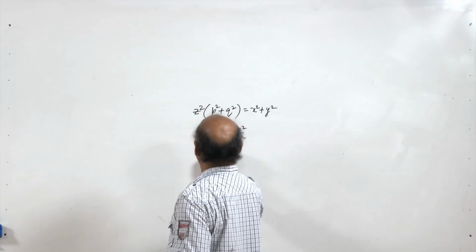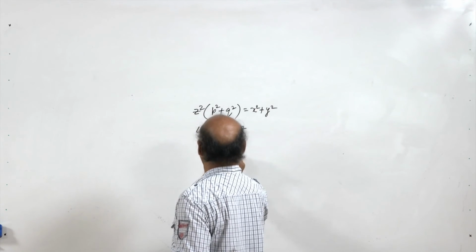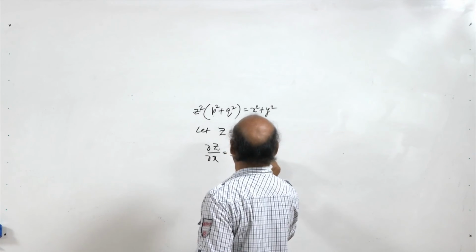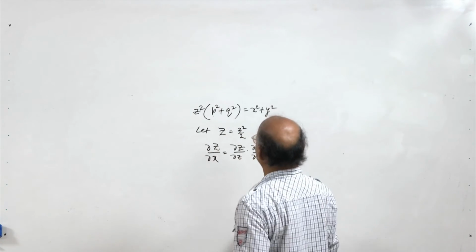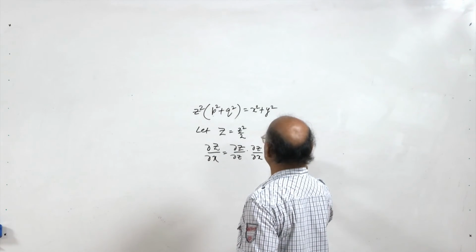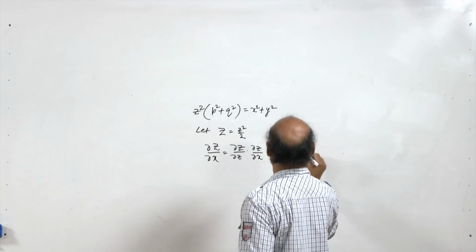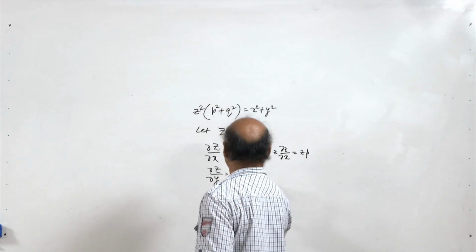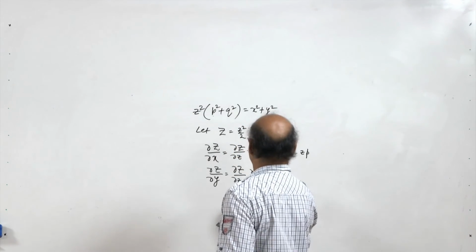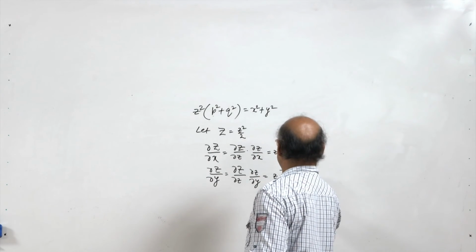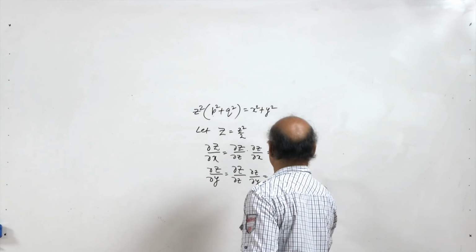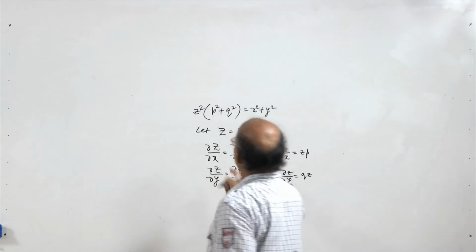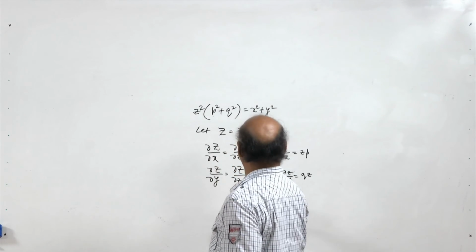Then what will happen, delta Z by delta x will be equal to delta Z by delta small z into delta small z by delta x, and delta Z by delta z will be equal to z. So, z into delta z by delta x, which is z into p, and delta Z over delta y will be equal to delta Z over delta small z into delta small z by delta y. Delta Z over delta z is z here, so z into delta small z over delta y, which is equal to qz. Okay. So, zp is equal to delta Z over delta x and qz is delta Z over delta y.